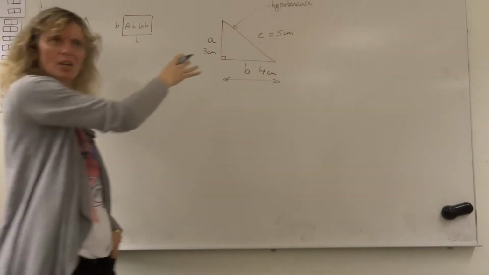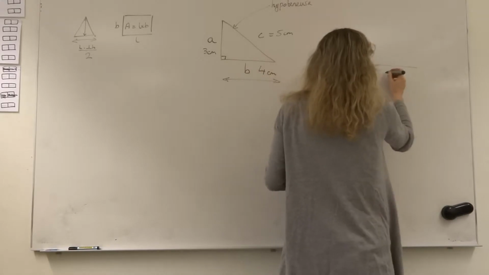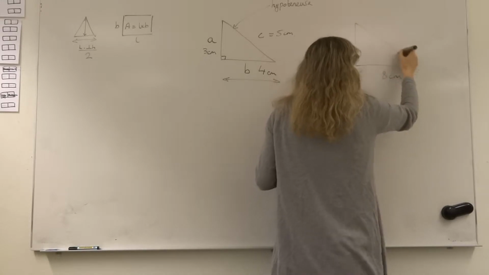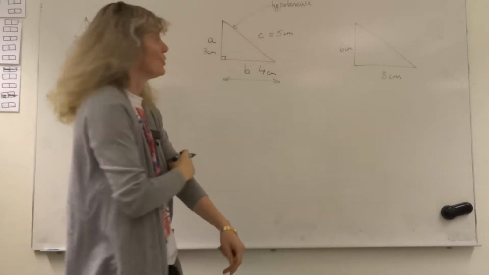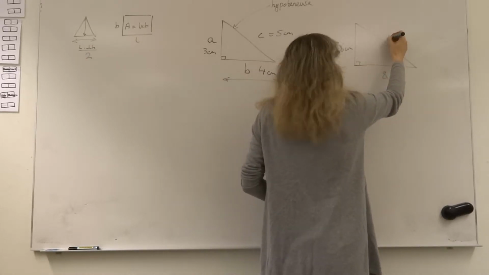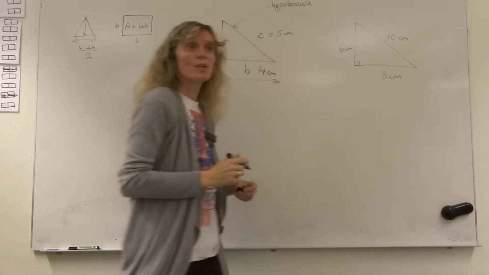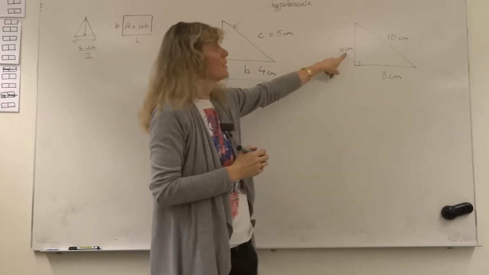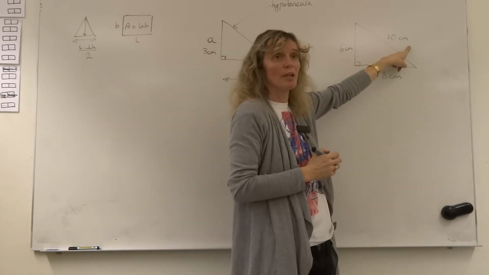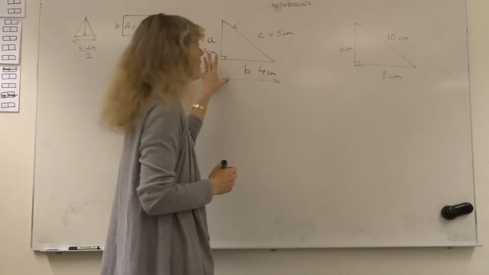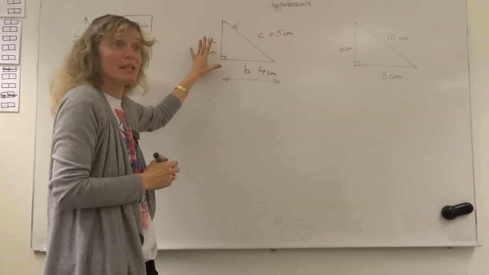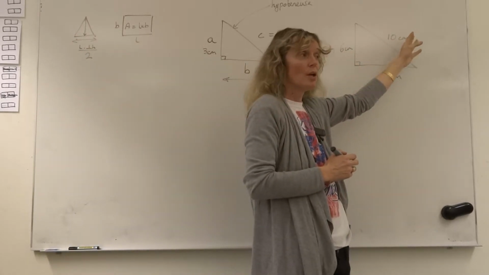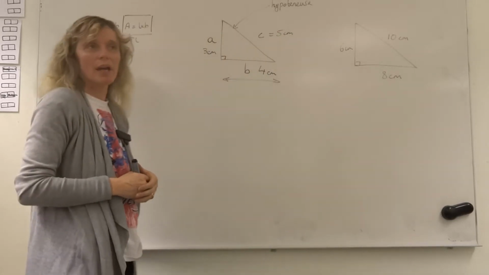And then they made a triangle that's twice as big. They made one with a length of 8 centimeters and a height of 6 centimeters. And then they measured the length of the hypotenuse with a right angle here, and they realized that the hypotenuse was double. So when they doubled the length to 8, and they doubled the height from 3 to 6, it also doubled the length. So they realized that the triangles had similarity. If you double 2 of the sides, you also double the third side. But they still couldn't work out what was the correlation.